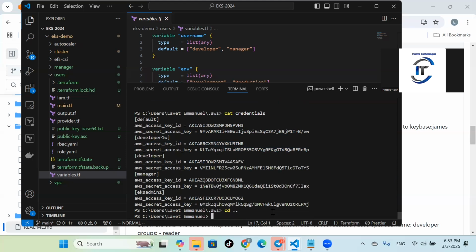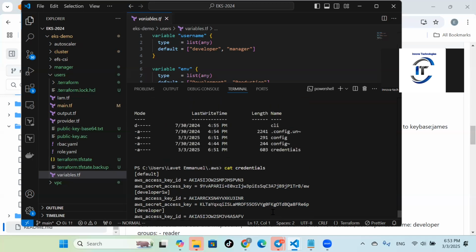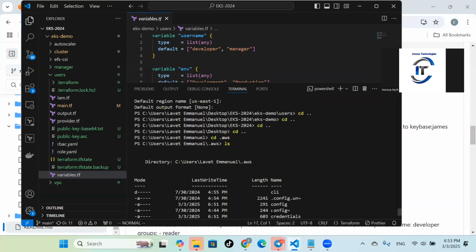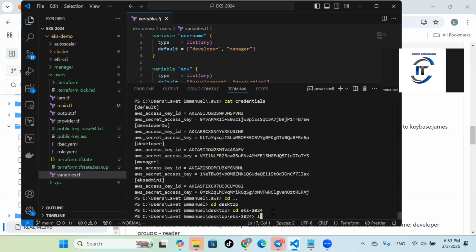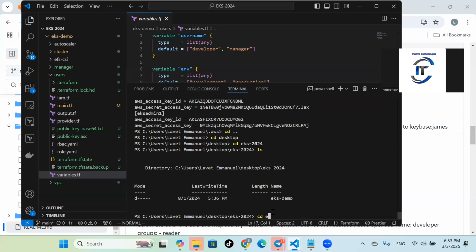After you have added a profile, you should be able to see that. It was very important that I show you that.